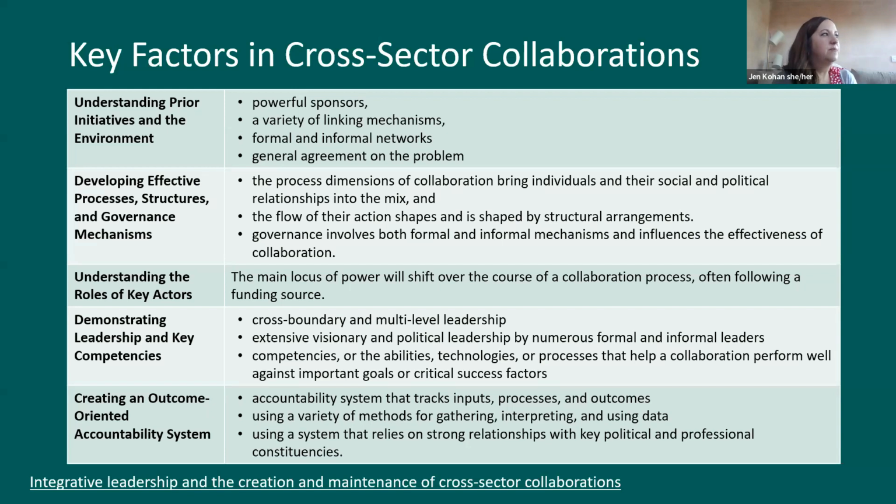This study particularly is one I really like, and it was a meta study, a literature review and meta-analysis of different pieces of research. Five key factors emerged by the authors while they were doing their research around what the key factors are in cross-sector collaboration. Down the left side, you'll see understanding prior initiatives in the environment. To me, this is context, right? So knowing what people have done before, what we have tried, what hasn't worked, what has worked.